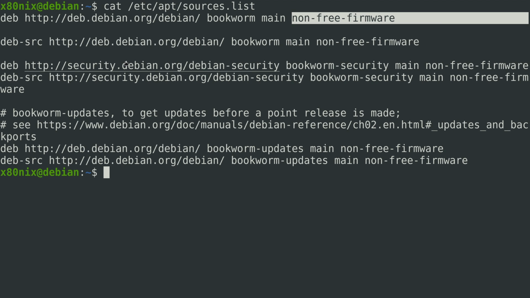And so the way these are ordered in here, if we had multiple listings in here where we had a package that was in multiple repositories, it is going to prefer the package from the item that is listed first, unless a newer package is available in one of the later listed repositories.